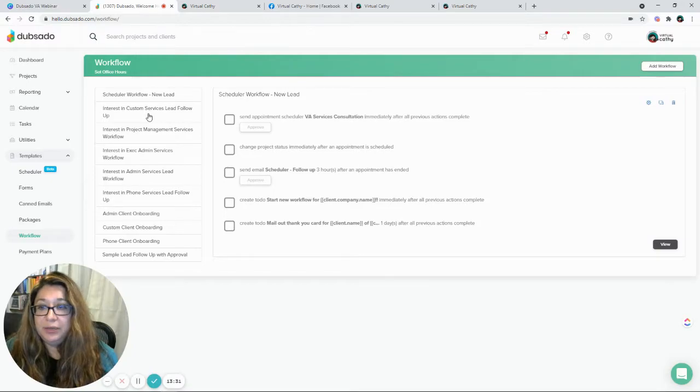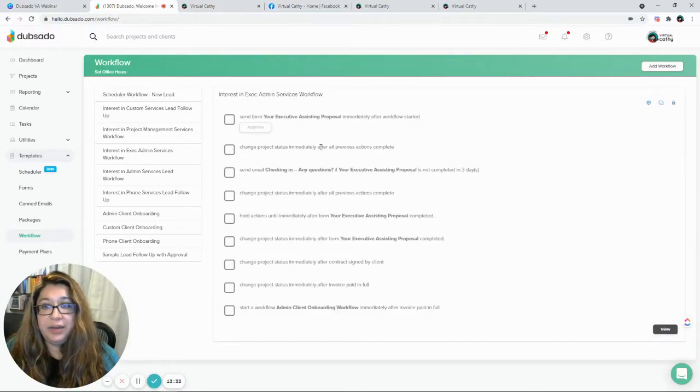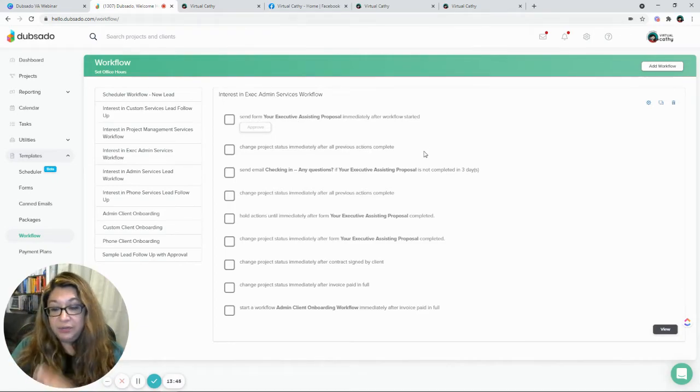For example, if somebody's interested in executive admin services, it will send this form after it's been approved because I customize it slightly. But then after that, if they don't sign the project or the proposal within 3 days, it will send kind of a general email saying, "Hey, do you have any questions that I can answer for you?" And then if they do sign that proposal, then it will go through all of these project statuses automatically.